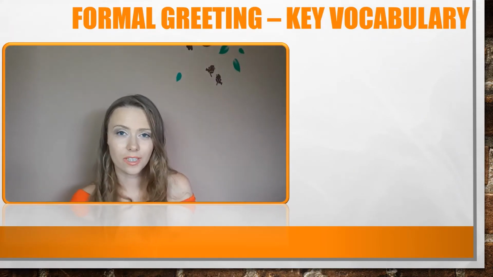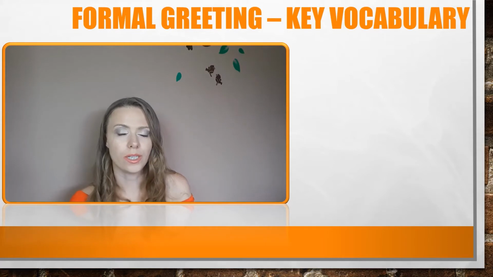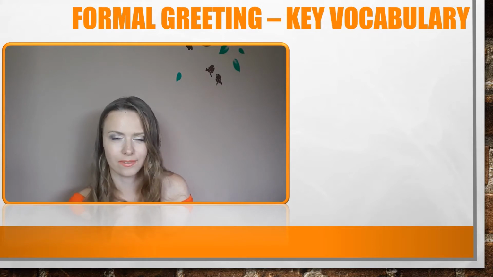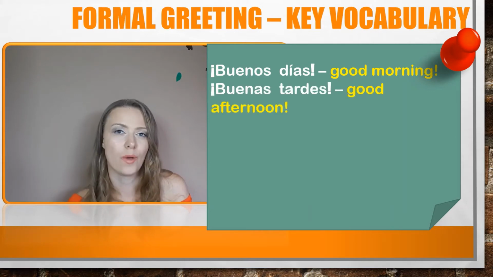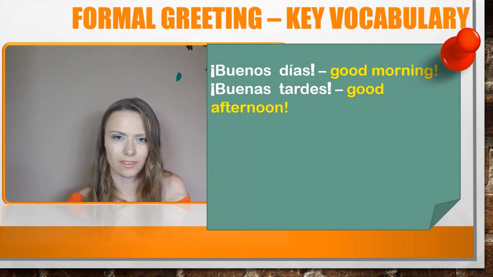And now let's have a closer look what vocabulary you need to know if you find yourself in a formal situation and you want to introduce yourself and greet someone. If it's morning time, you would say buenos días, which is good morning. If it's after 12 p.m., you would say buenas tardes. And if it's an evening time, you would say buenas noches.